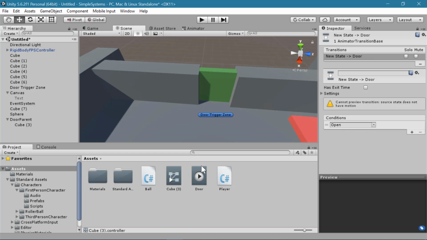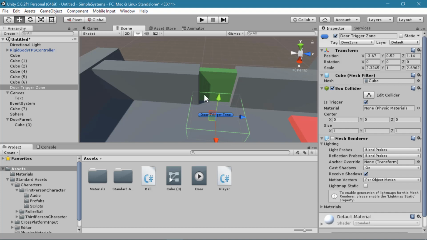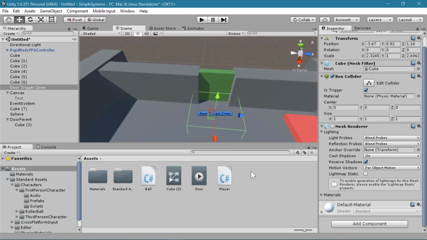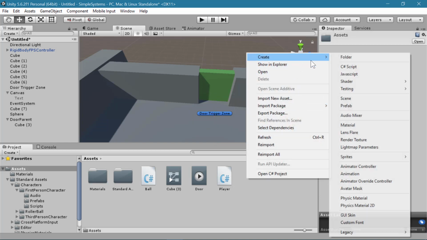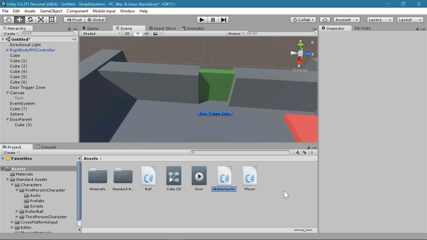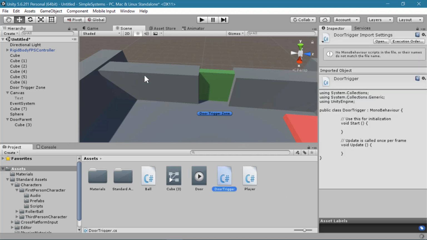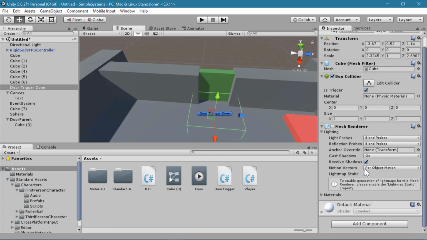Now all that's left is for our player to be able to reference this door and play its animation, and so we know which trigger zone we have walked into. What I'm going to do is make a script for the trigger zone. This is going to be called door trigger, and I'm going to attach it to the door trigger zone.